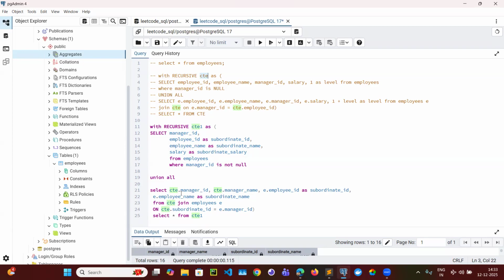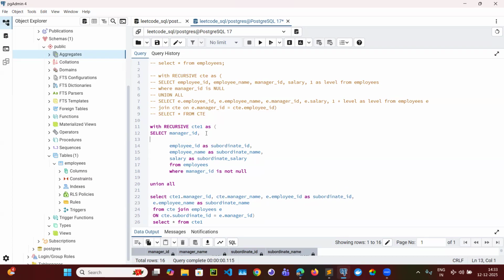This is my cte1, and UNION ALL from cte1.manager ID. And if you want a manager name, you can populate that. Let me populate that manager name as well.